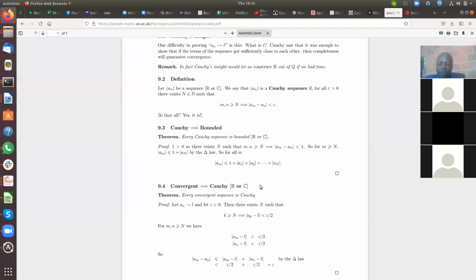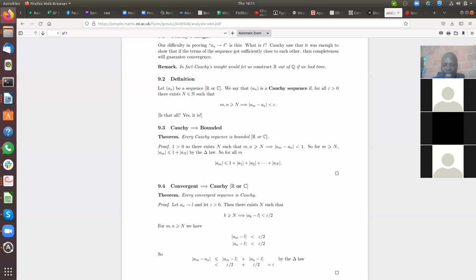So if A, which is a subset now, belongs to that N, we can say that K, that is an arbitrary value, which is greater than or equals to N, must satisfy that the modulus of AK, that is, if you count K, maybe K1, K2, K3, K4, K5, up to K, then minus L, the result must be less than epsilon divided by 2. So if m and n are greater than or equals to N, we have the modulus of Am minus L, which is less than this, and modulus of An minus L, which is less than this.